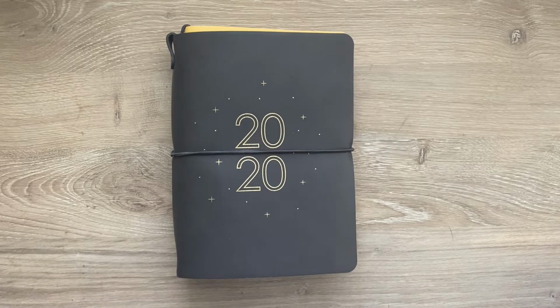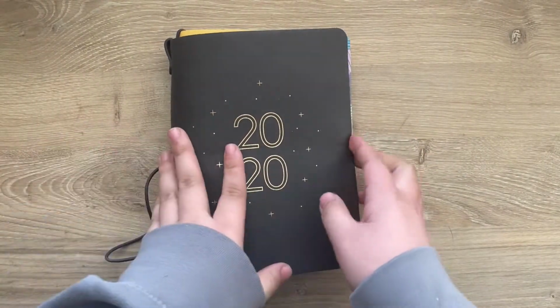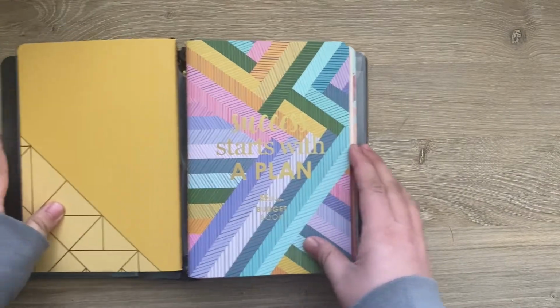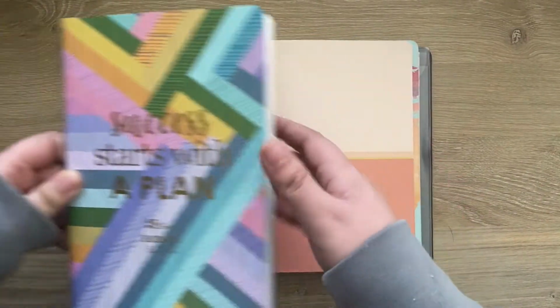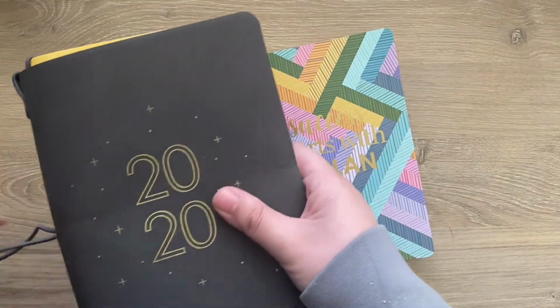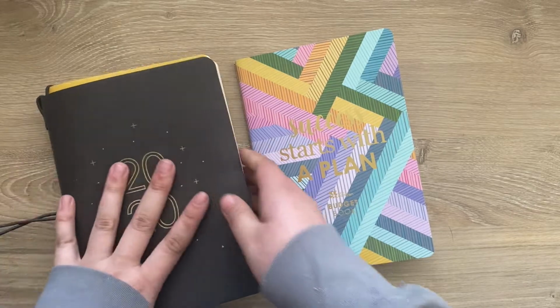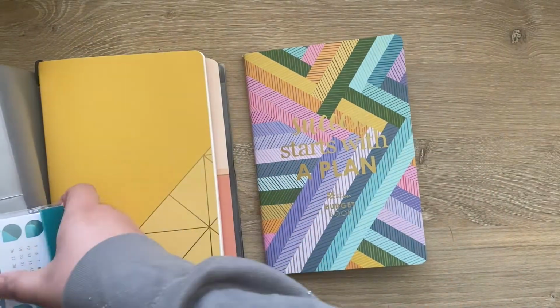So for 2020, I've decided to use the Erin Condren Petite Planner, the budget book. I don't know how to phrase those two together, but I will be using this one. And I decided to use this one mainly because I want to try and simplify my planning system. But I'm really excited. So I will be using all Erin Condren stickers for this.